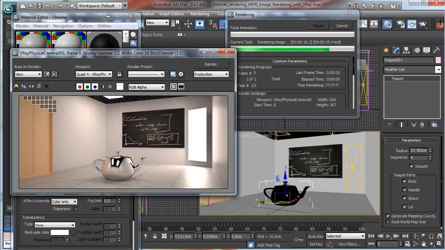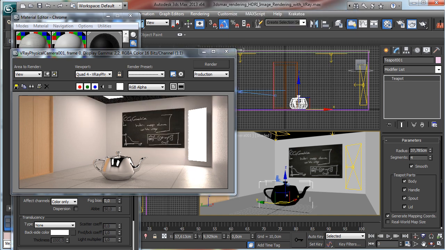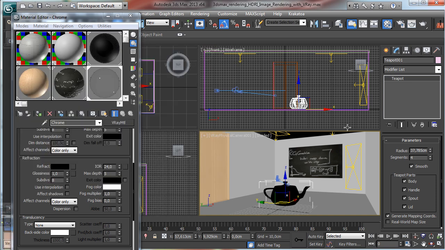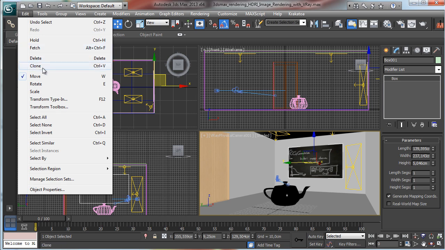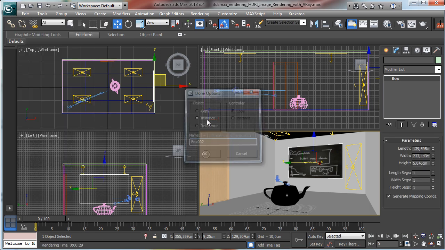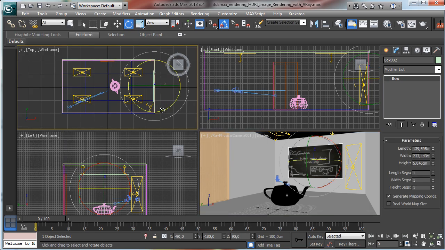Maybe we can make a copy. So we'll use something like we did there. We copy on the other side to have some reflection. So we pick this one. Let's make a clone. And we can rotate it by 180, sorry.